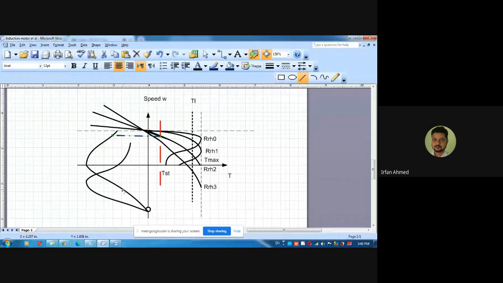This was your plugging or counter current braking. There is also a third type of braking. Before we go into that, let me tell you that plugging is the preferred braking method for induction motor. Of course, you have to see that when the speed reduces to zero, the supply is disconnected and mechanical brakes are applied to the motor.